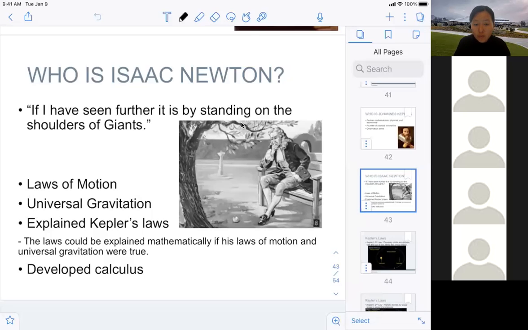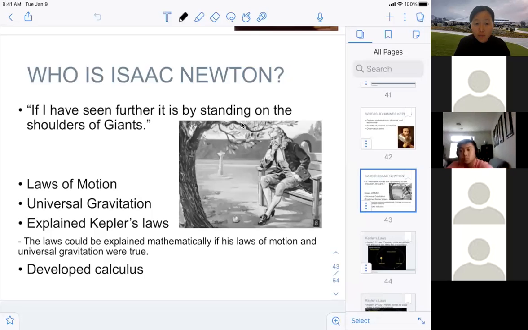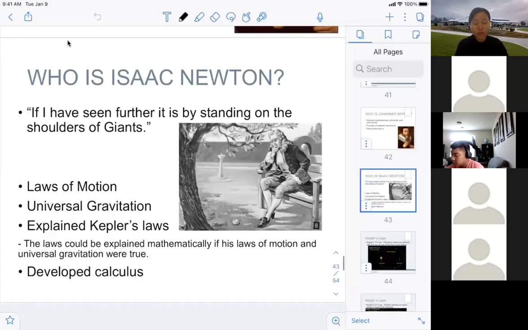So Kepler's three laws about the motion of planets can actually be explained by the universal gravitation. So in some ways, the universal gravitation is more fundamental about the physics than Kepler's laws. Kepler's laws are based more on the phenomenon, more on the observation. But Newton said if he had been able to see further, that is because he was standing on the shoulders of giants. So there was this famous quote by Isaac Newton that any observation and any discovery you make today was always based on all the work that people have already done before us.